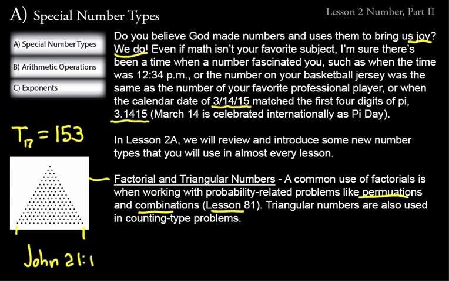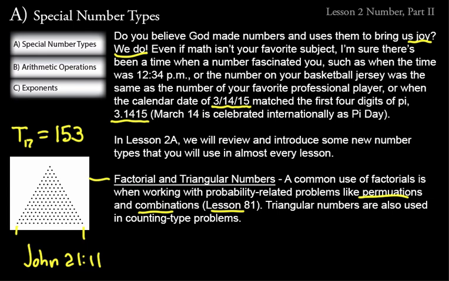21:11. Jesus commands Peter to cast his nets one more time after a fishless night. This time he pulls up exactly 153 fish. Now, in doing some brief research on this, no one knows for sure what the significance of exactly 153 fish is, as far as I can tell.